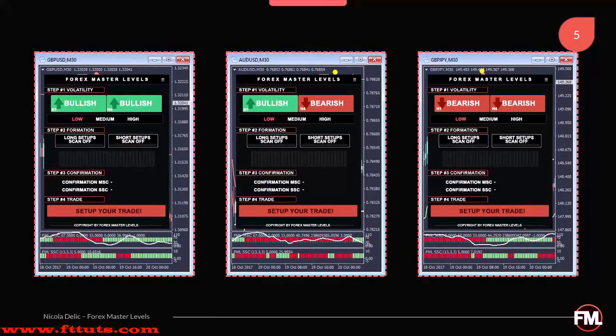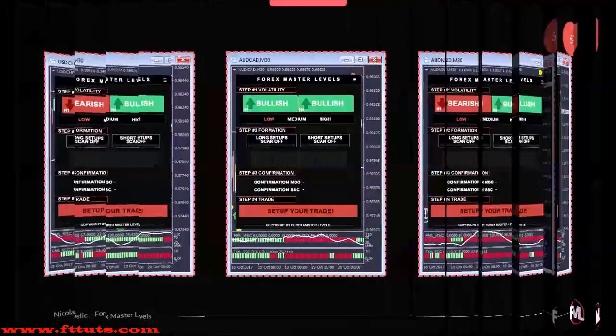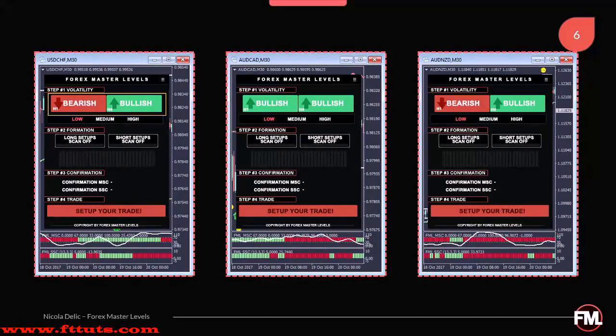After that, the pound dollar, we have a bullish trend on both H1 and H4. At the Aussie dollar, we have a mixed signal, so nothing there. Pound yen, we have a clear downtrend, so definitely we can put that on our list. Next, dollar Swiss franc, mixed signal since the 1 hour is bearish and the 4 hour is bullish. Aussie CAD, we have a bullish trend, a nice trend in both time frames, so all good here. Aussie Kiwi, mixed trend, so we can skip that.